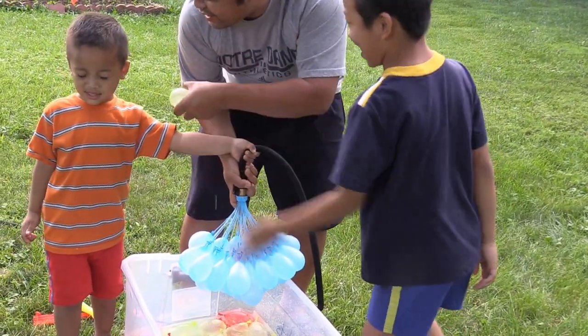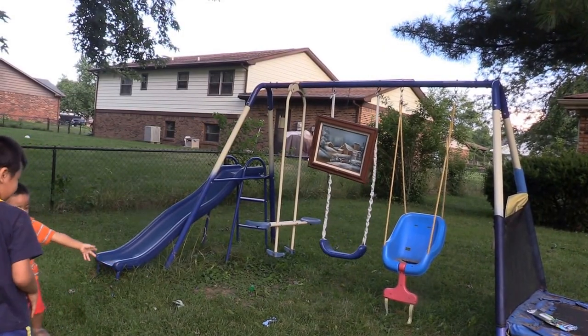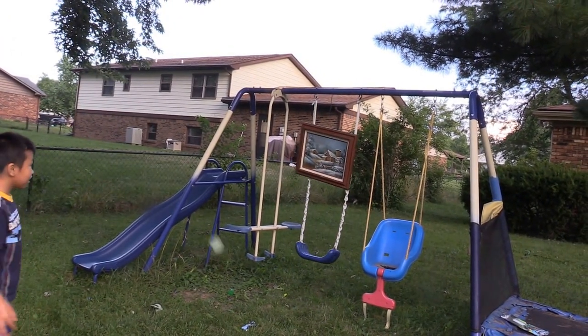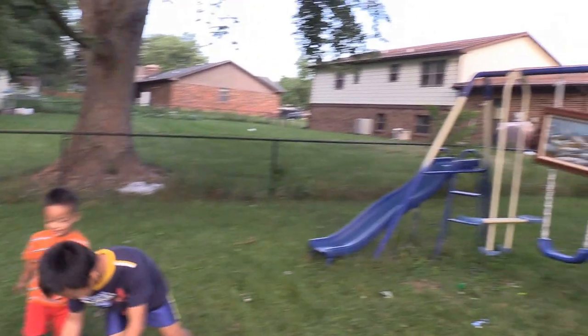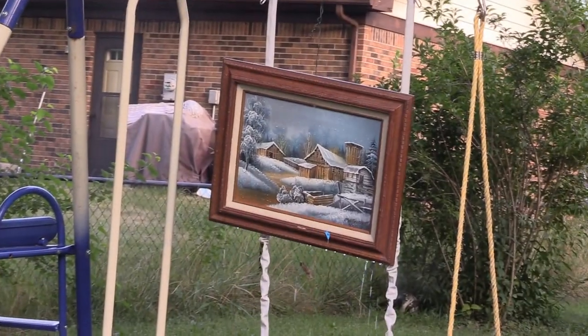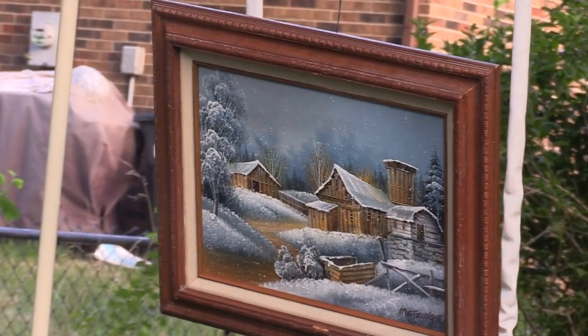Water gun! Water gun! Wow, you missed it! Water balloons are designed for kids who want to have fun. It's thought to be easily burst, but it is not true. Like you see, it's hard to get it to burst. Oh, she missed it!